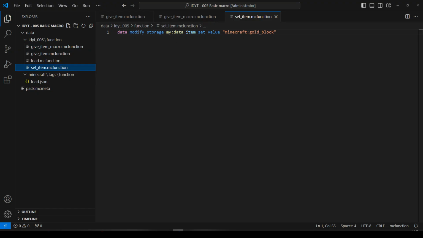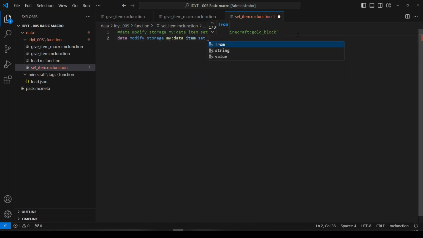So here we can obviously change that to whatever we want. Let's make it a bit more interesting. Let's comment out this one. There we go. And I'm going to copy the beginning bit, and I'm going to modify the storage my data item, but I'm going to set from an entity, the person, so let's say @s, the person executing that command, and remember we did execute as the player, so it's me.